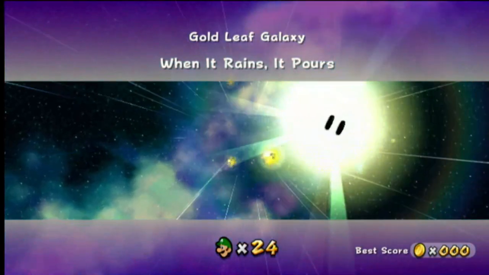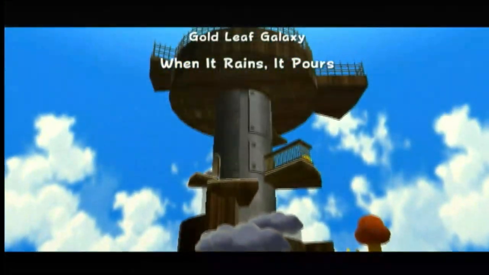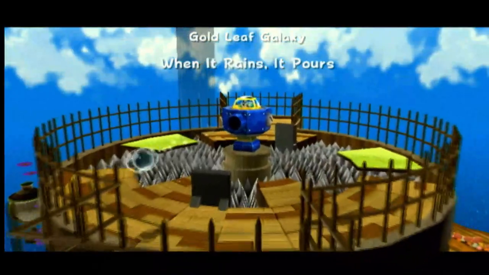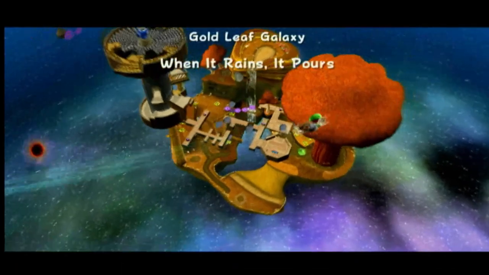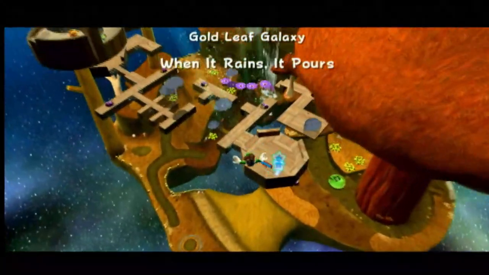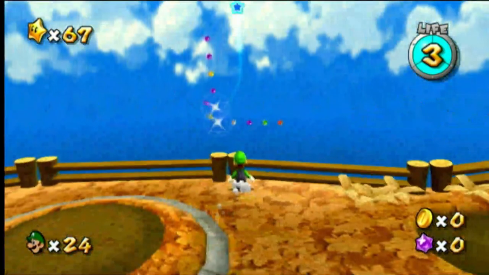When It Rains It Pours, the third star in Gold Leaf Galaxy. So yeah, there's gonna be rain, which will make you lose the bee suit. I think this is actually the one that triggers the Cosmic Comet. So, let's get our star right here. I can't move the camera on the spot.